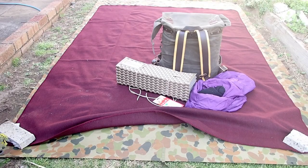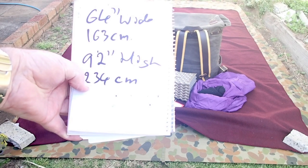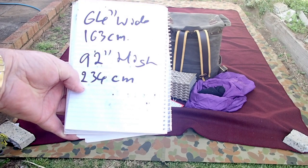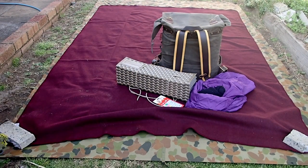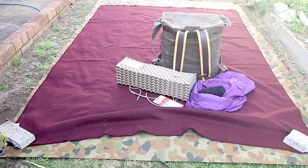I apologize for the wind noise. These are the sizes I've got: 64 inches wide, or 163 centimeters, by 92 inches high, by 234 centimeters long. So a little bit narrower than it's supposed to be and a little bit longer. There's my gear for the night: closed cell foam mat, a simple arm setup, brand new clean pair of fresh socks which is really important, and baby pins to pin the blanket together — we should be right for the night.